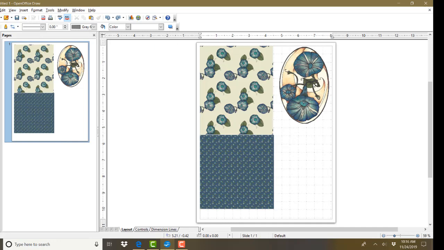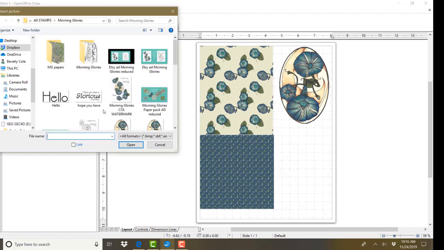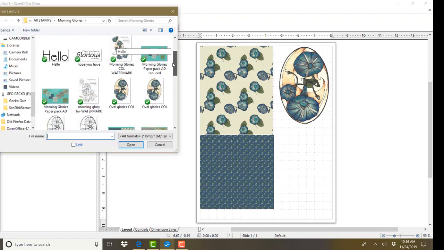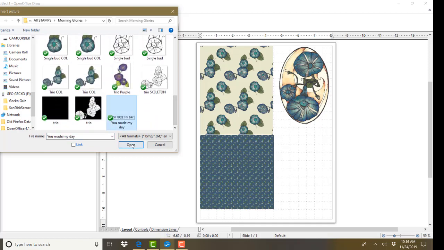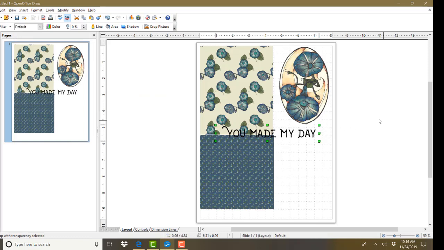And now we will not choose that, and we will insert the picture from the file. And we will insert my sentiment. And there it is. Hold down my Shift key and make it the size that I want. Now, when you have an image like this, you need to actually be on the printed area in order to grab it. And I want to see how it looks here. I think it's a little big. I need to make it a tiny bit smaller.